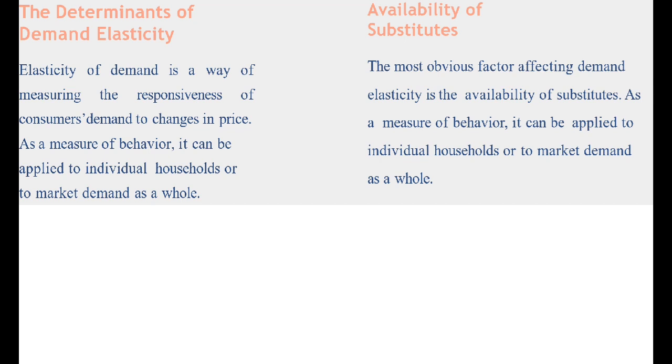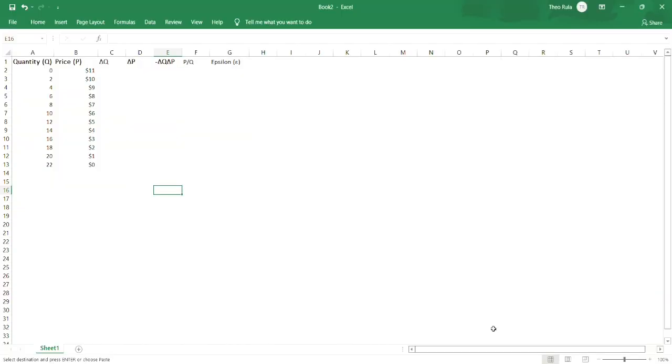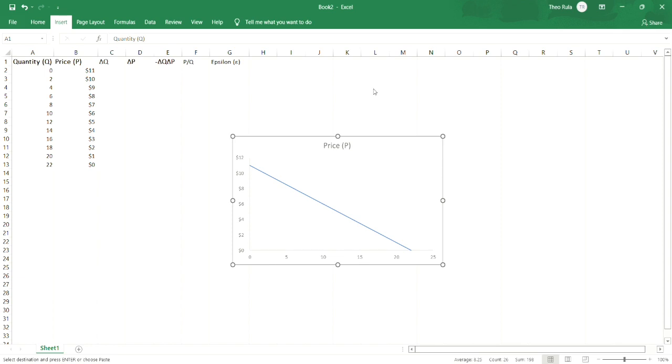Now that we know what elasticity is about, let's get on to the graphs, shall we? Once you hop into Excel, don't forget to input your data for your quantity, or Q, and for your price, or P. After inputting the data, don't forget to highlight it. Once you have highlighted it, you go to Insert, then select the Insert Scatter or Bubble chart, then select the Smooth Line option. And your chart will come out something like this. After that, you can rename it Demand Curve.